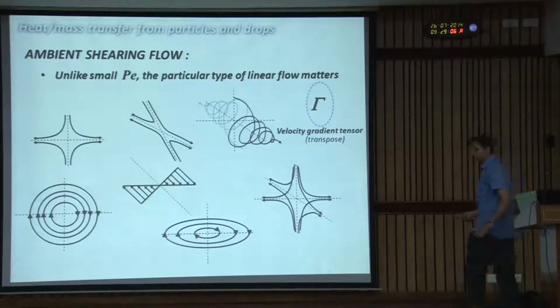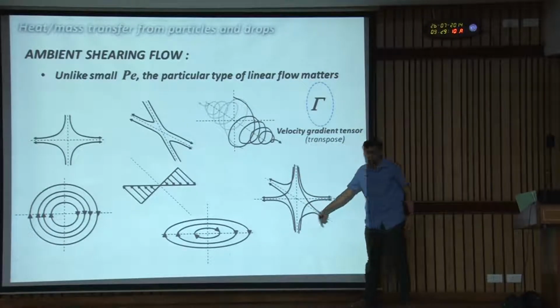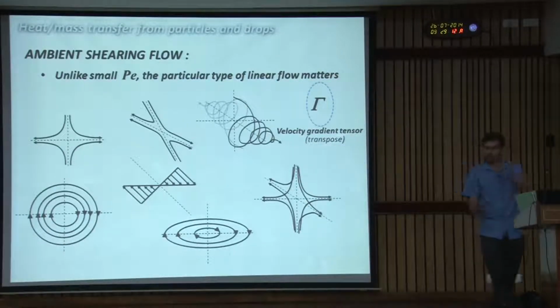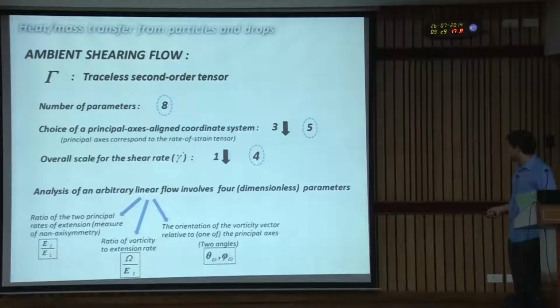Okay, so you can immediately see that this has 3 invariant directions. Okay? 2 would be stretching, 1 would be contracting, or vice versa. So, in this case, what I can do is take 2 of the principal rates of strain, the rate at which the element expands or contracts along the 2 directions, and take their ratio. And if that ratio is 1, it implies that it is an axisymmetric extension of flow. So, this ratio is really a measure of the departure from axisymmetry.